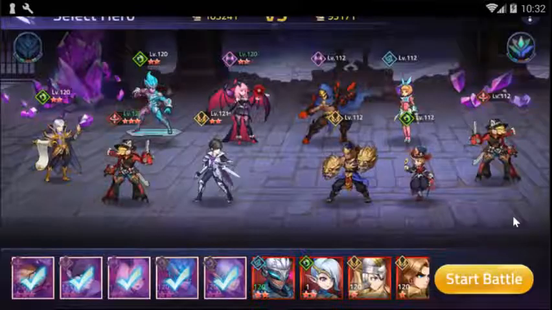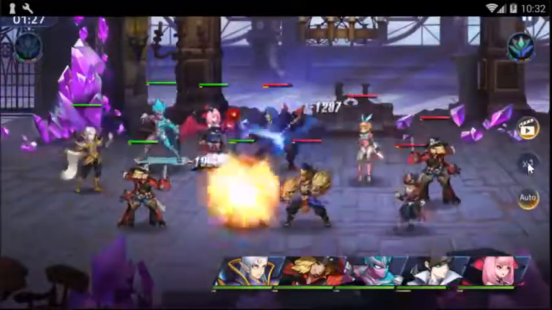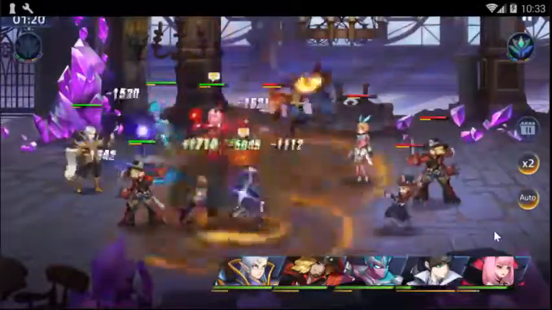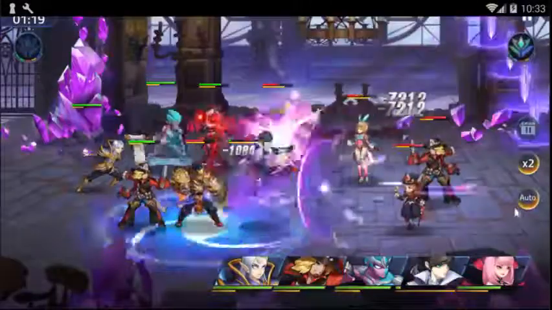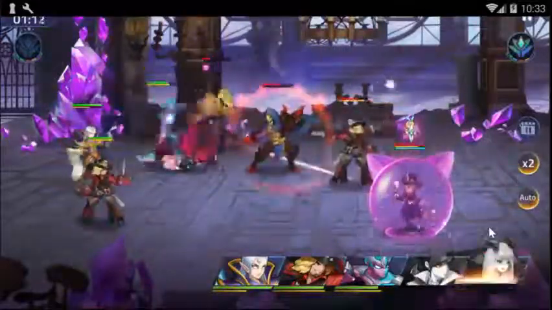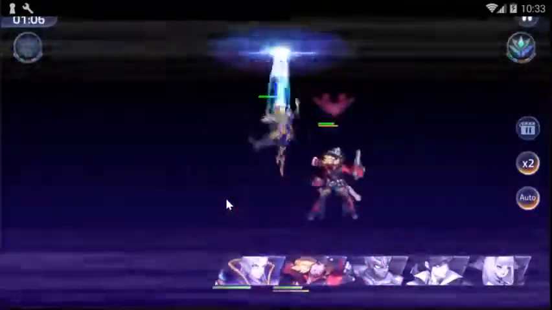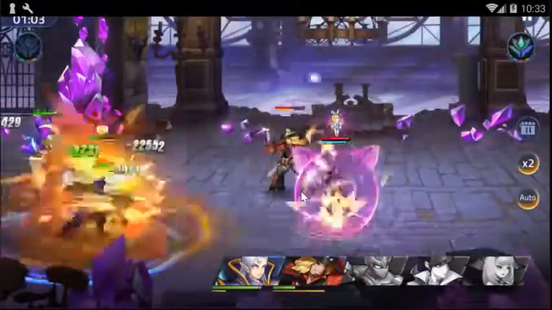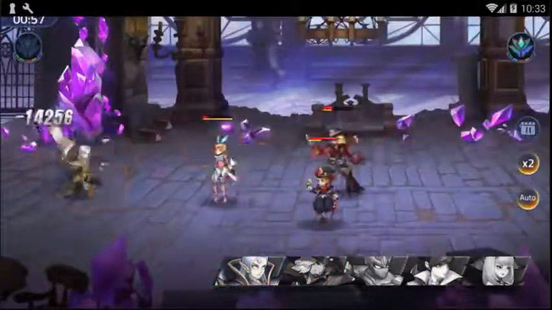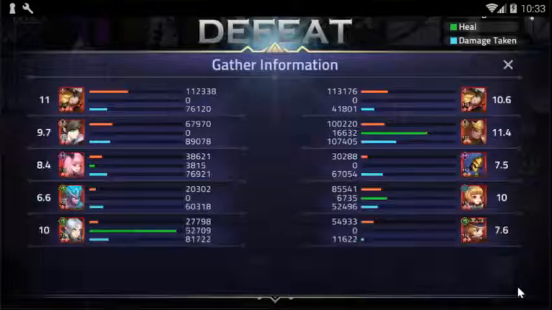Let's see. Let's put in auto. The good thing about fighting is that you can put them on auto and they can just use their ultimate themselves. Oh, I'm still losing. Because I thought I was not clicking on the ultimate. Angela's really strong. So here you can see the results.